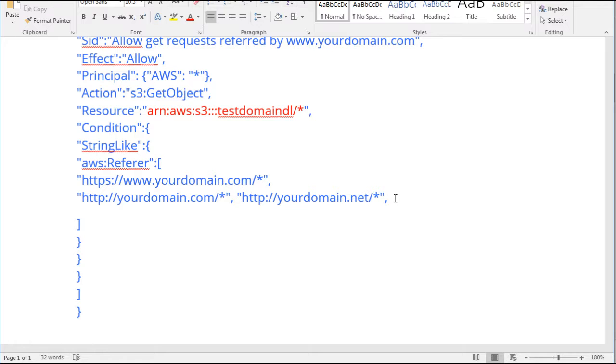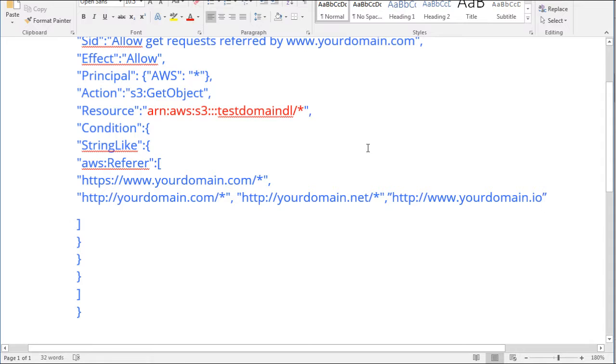I wanted to use Microsoft Word because I wanted to show you how to do this. And then you put apostrophe and another apostrophe, and then you put whatever you need to put inside. So basically, you're saying anytime traffic comes from this domain, this domain, this domain, or this domain, or the download page is located on that, it will work. If it's not, it will not work. So that's basically all it means.